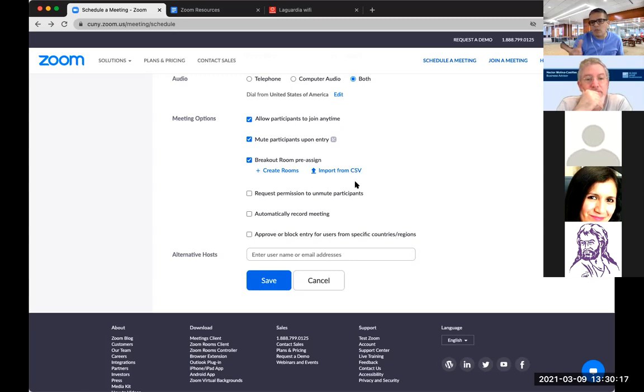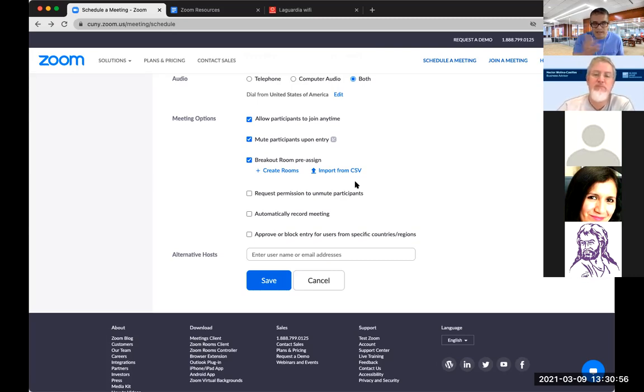However, the challenge with that I personally encounter, and maybe Maritza can help us further understand this, is that if you want the pre-assigned to effectively work, essentially if the student comes into the meeting and he's pre-populated into the respective breakout room that you assigned him to, you would have to make sure that the student is logging in and joining your Zoom session with their designated CUNY credentials. And if they so happen to not do that, then the student will be able to join your session, but will not be pre-assigned into the group that you originally asked them to join. So that is normally a caveat with that.